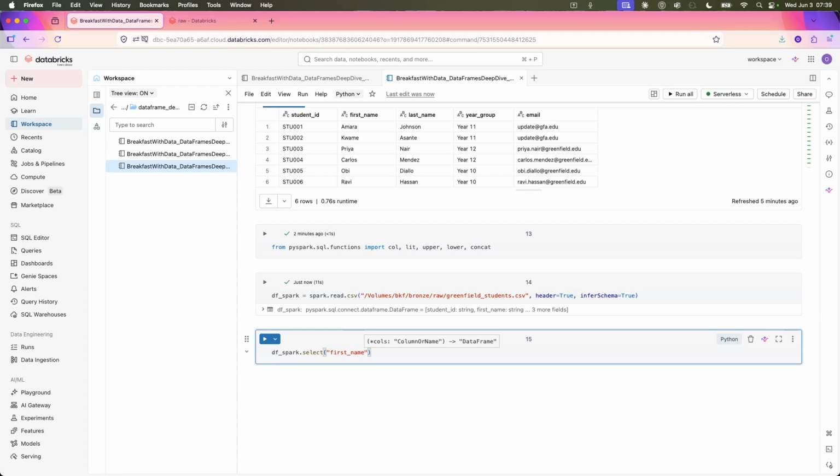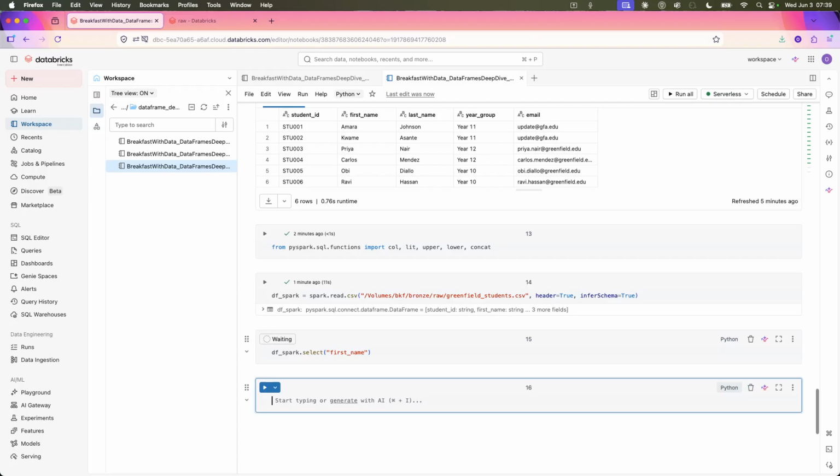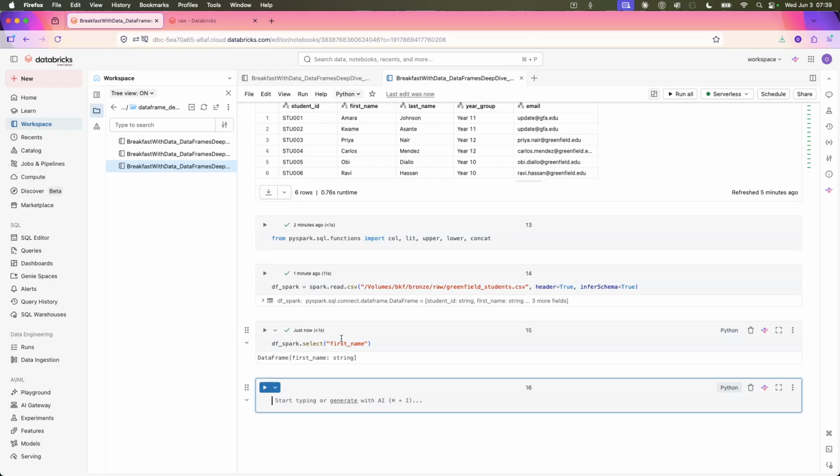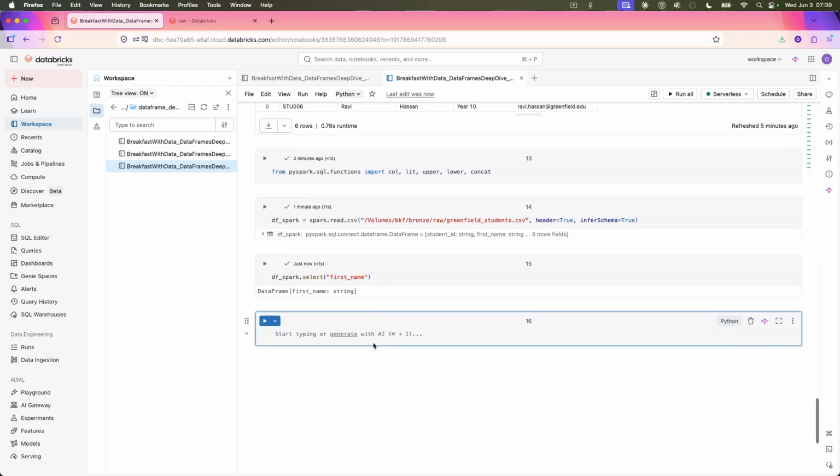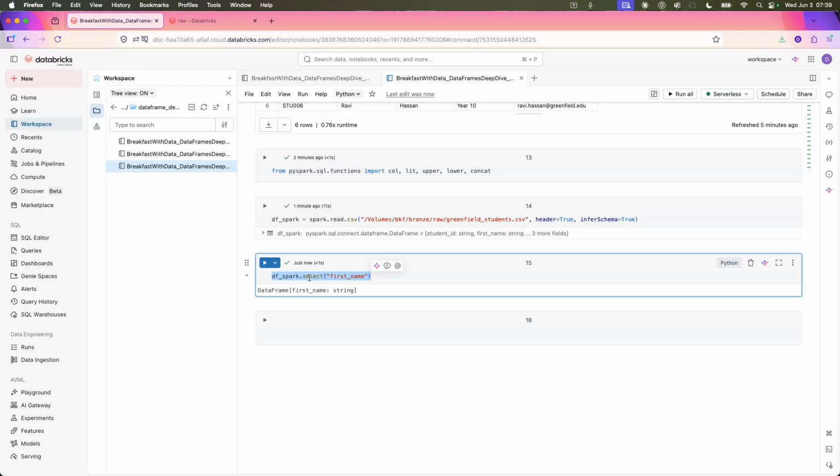And if we run this now, we can see that it's bringing first name. It's a data frame. Let's do display. Let me just see, because this will be a display.